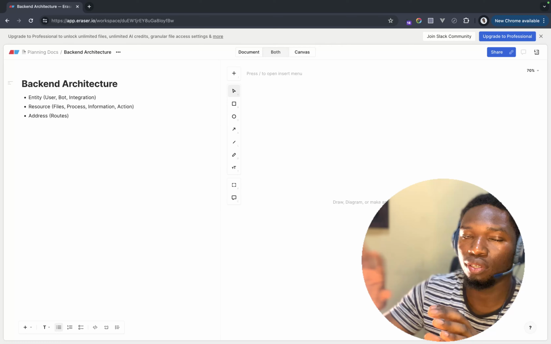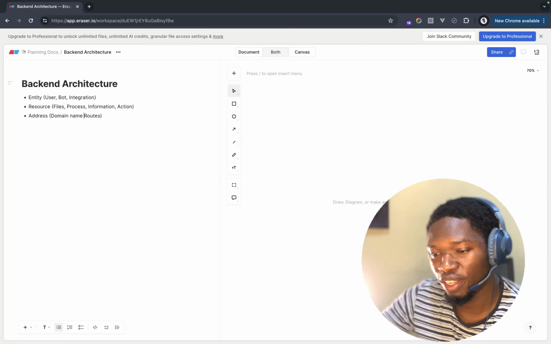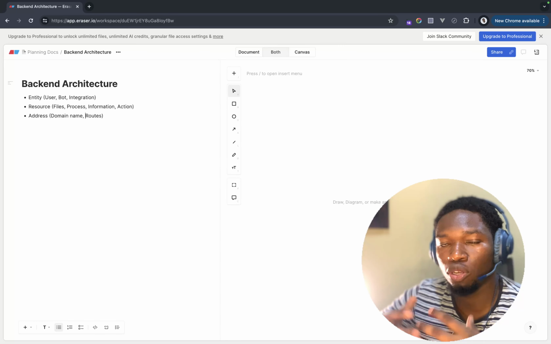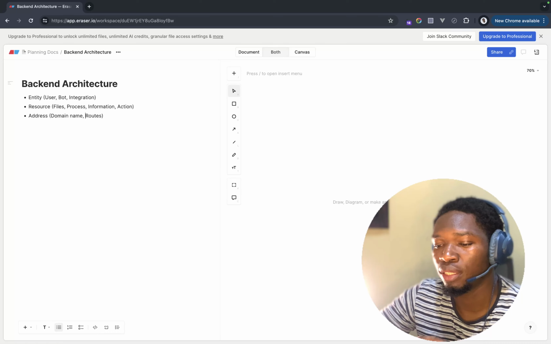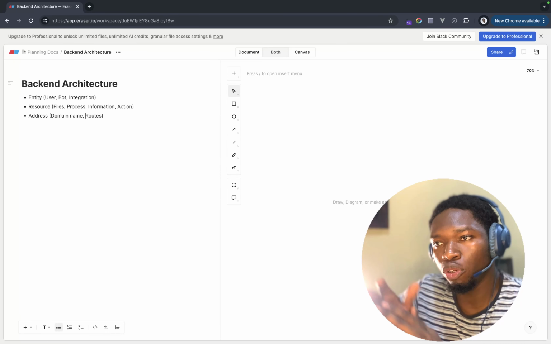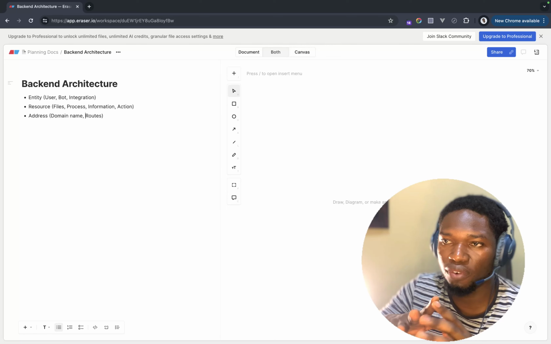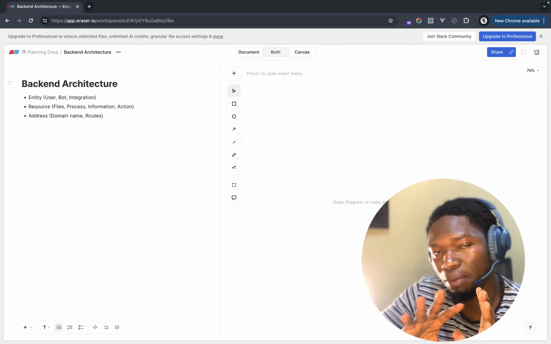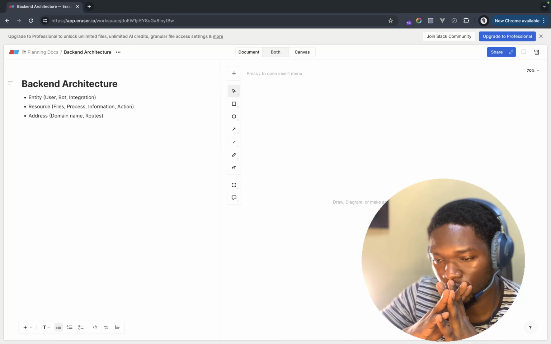Before we even get to the routes, usually there's a domain name, right? You see developers sharing around subdomains like api.yourdomain.com or something like that. Usually there's a domain name, but those domains have subdirectories, which basically address different resources in that application. So now we've established that there's an address where you have to go to get something.